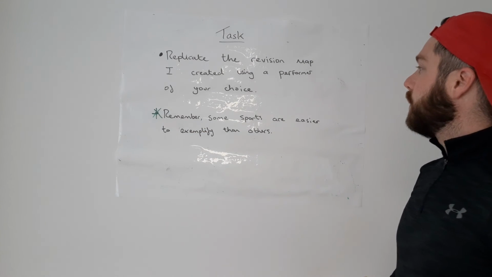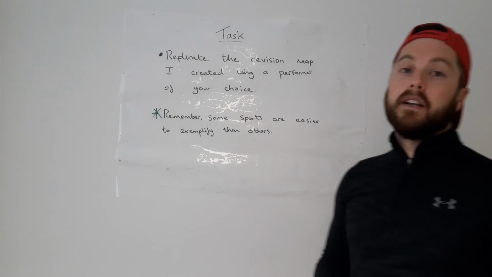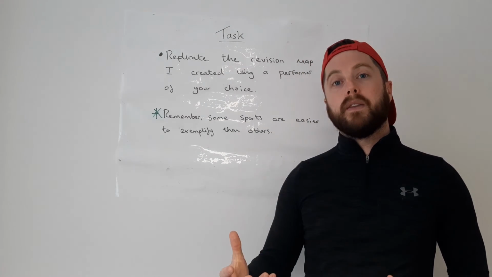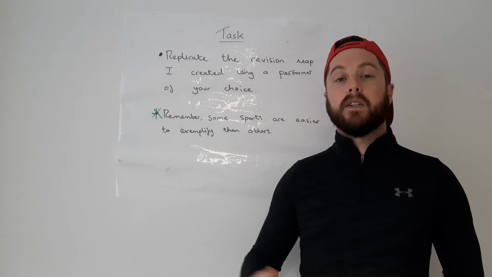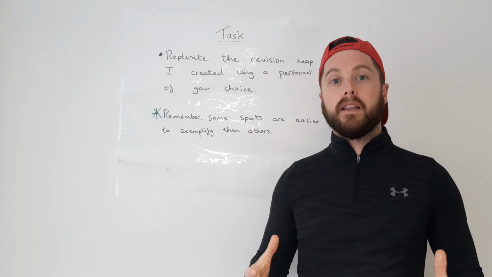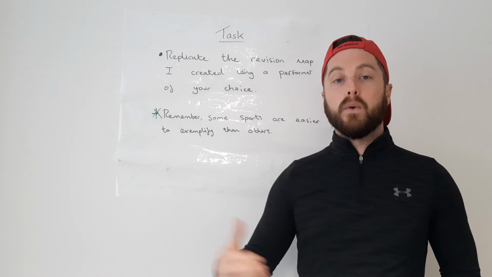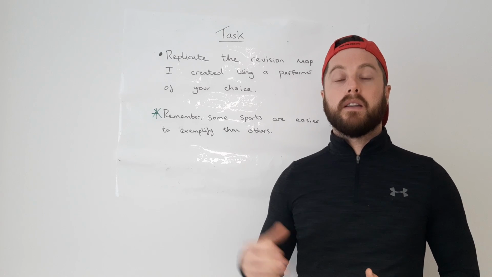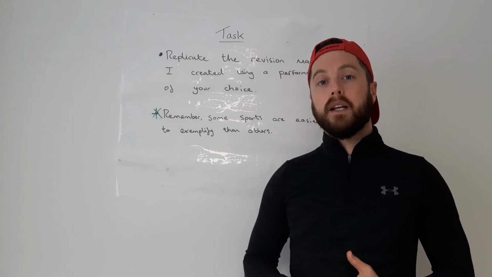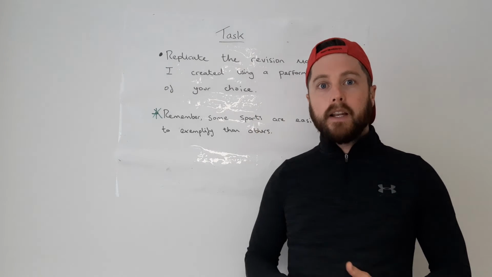Remember, some sports are easier to exemplify than others. So maybe for some sports it might be more difficult to come up with examples for certain characteristics. So good luck with that. Think of somebody that has given you good memories and that you look up to, and that should hopefully make the characteristics of a skilled performer stay in your long-term memory.